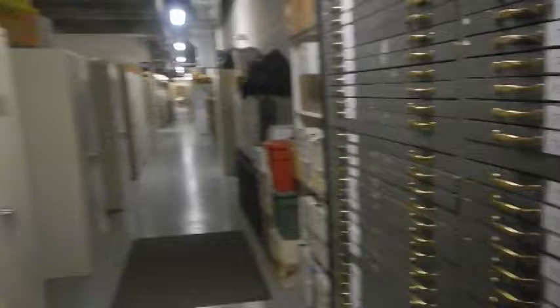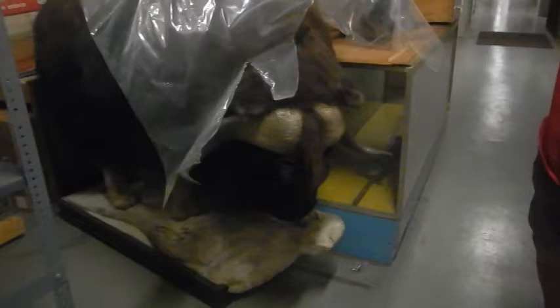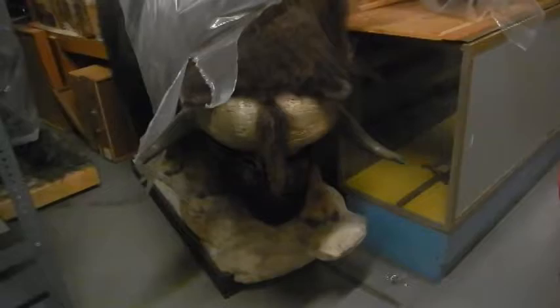Getting back into storage — lots of taxidermy mounts. There's a muskox from Alaska, and the other muskox in the museum is from Greenland. You just thought you'd end up with storage — probably the kinds of things that should be discarded. We need to do some of that. We're about 15,000 square feet.